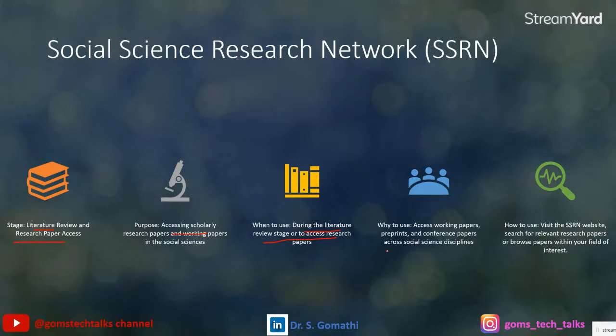It provides a central repository where researchers can share their research papers, working papers, and other scholarly articles. SSRN offers several benefits for researchers, like paper distribution, early research sharing, interdisciplinary networking, conference paper hosting, research paper series, metrics and feedback, and research networks as well. So here you can find various information about the Social Science Research Network.